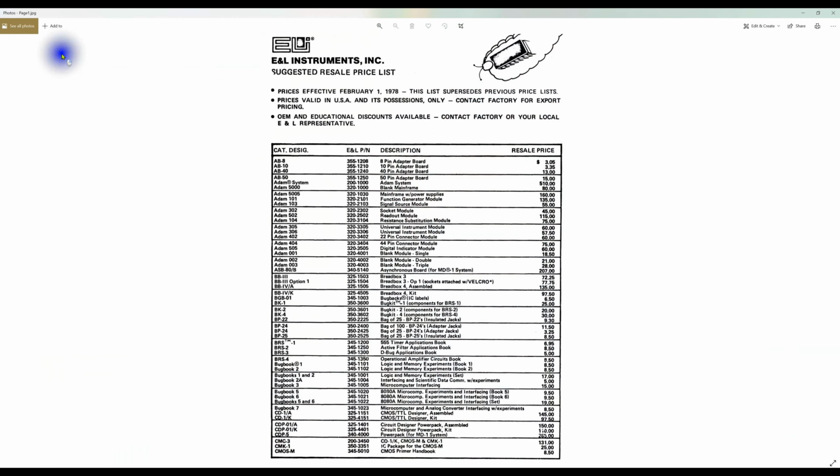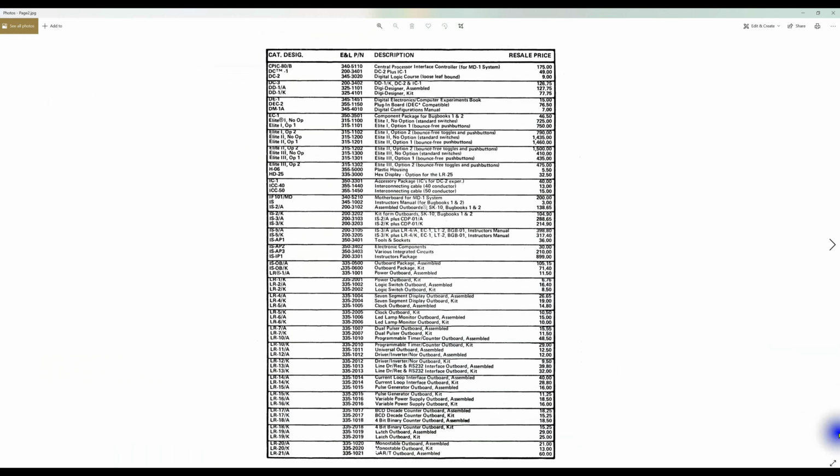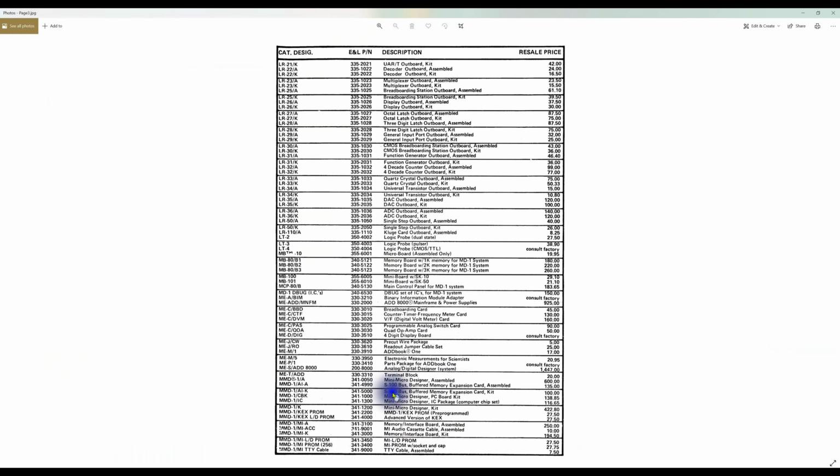So there's another catalog that talked about MMD-1. We'll jump in here and look at the February 1978 resale price catalog. So I know the MMD-1 pops up in here. MMD-1 assembled $600 as a kit. I don't see the kit price here. But $600, and we're talking 1978 $600.